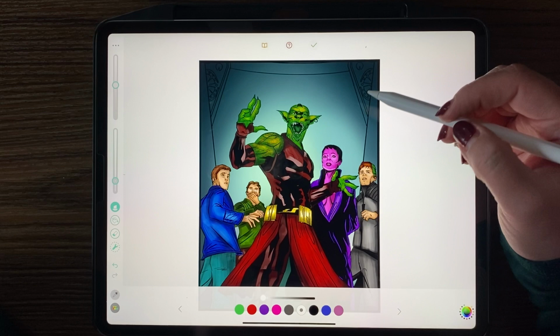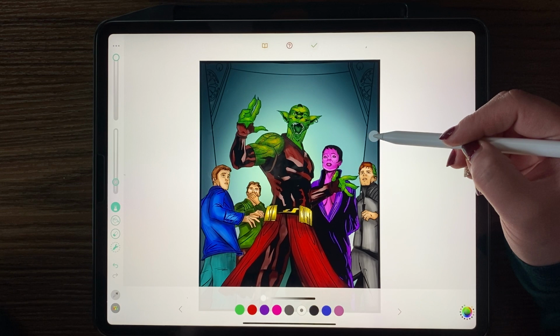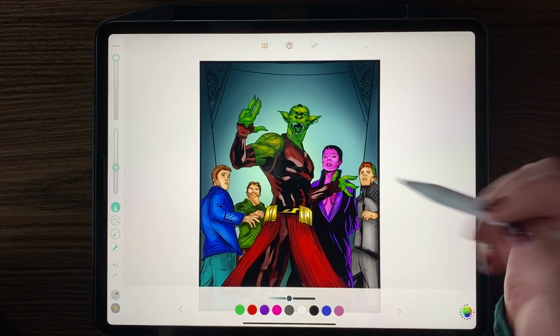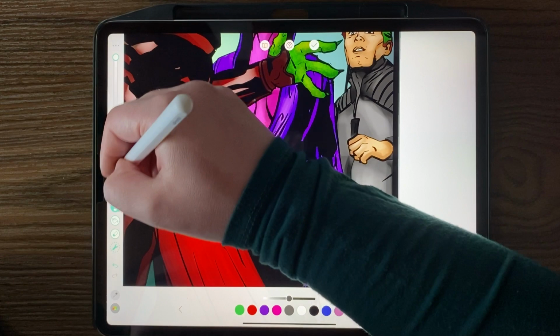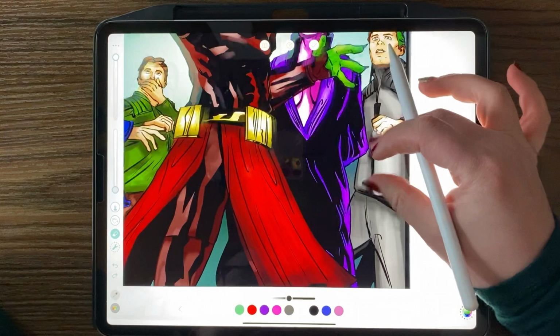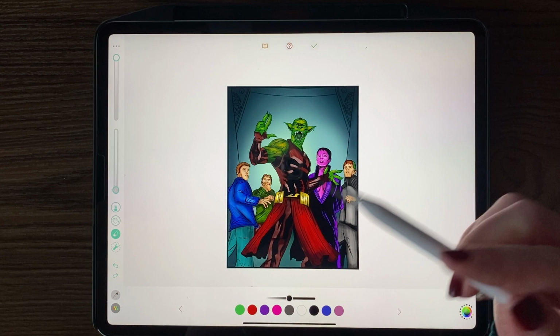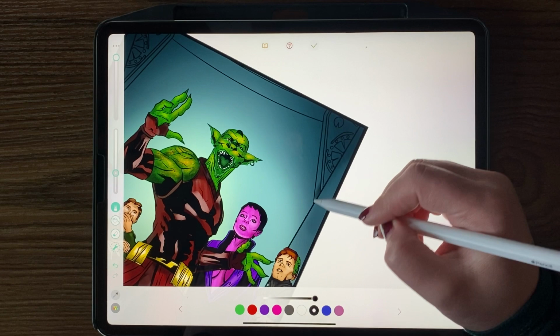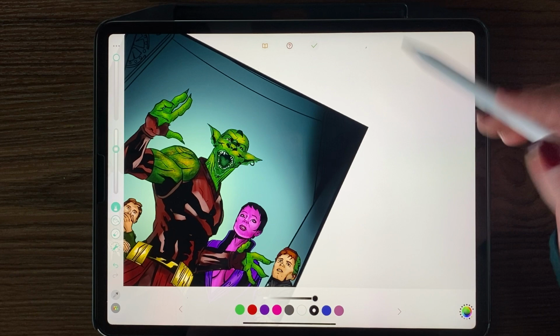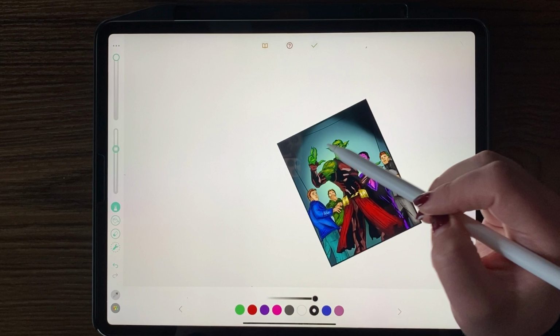Now I'm gonna get my airbrush tool, gonna color match this. I'm just going to darken up some of these areas here. Get any spots that I missed. And this black, I need freehand mode here. I know that there's detailing of cogworks and stuff in the ceiling, but honestly, for the way I colored this, I don't really want it. I'd rather it just be kind of the way it is.